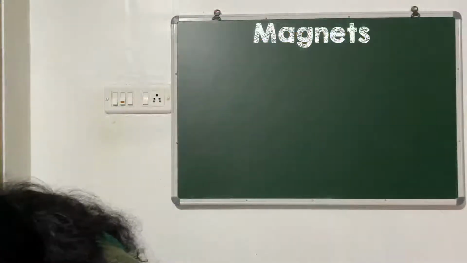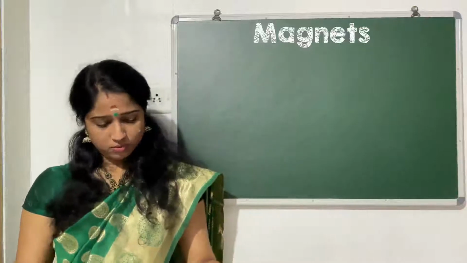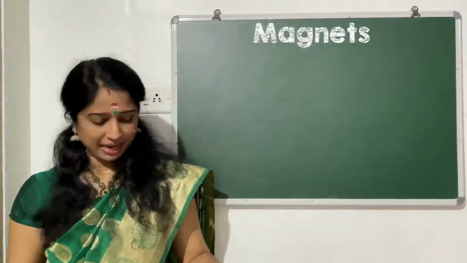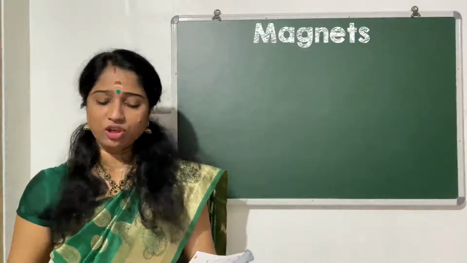Okay, now take the textbook. Yes, page number 182. We can go through the fill in the blanks once again. First one, which of the following metals is magnetic? Iron. What happens when a bar magnet is suspended freely? Yes, it will always remain in the north-south direction. Third question, where is the magnetic strength of a magnet concentrated? Yes, at both the poles.